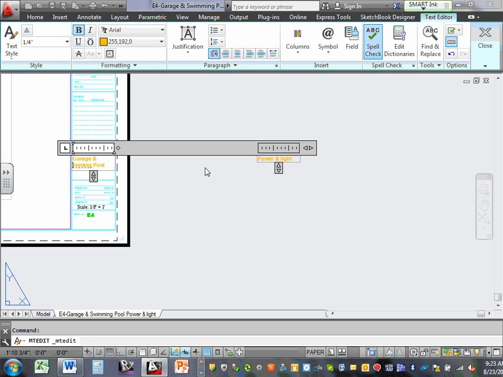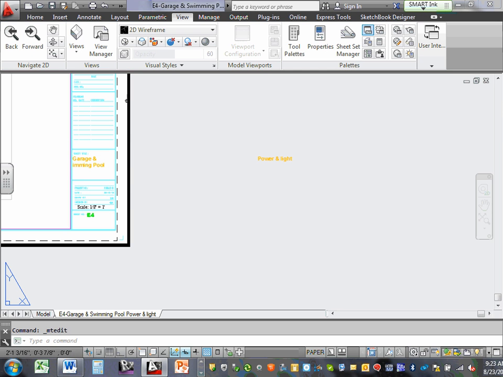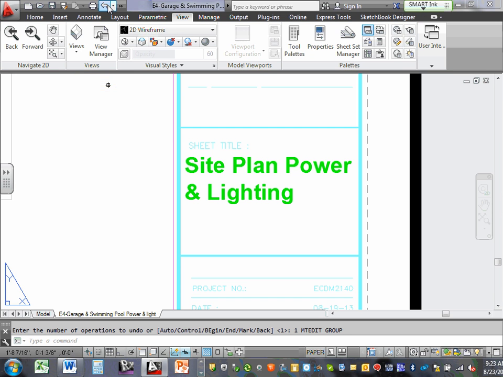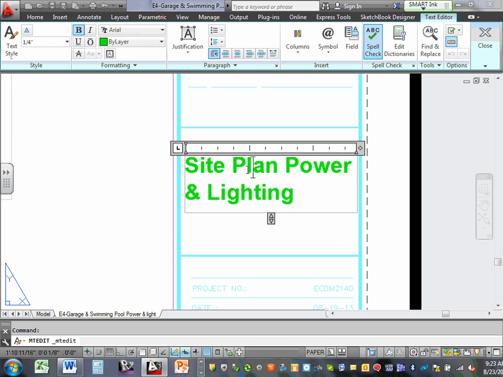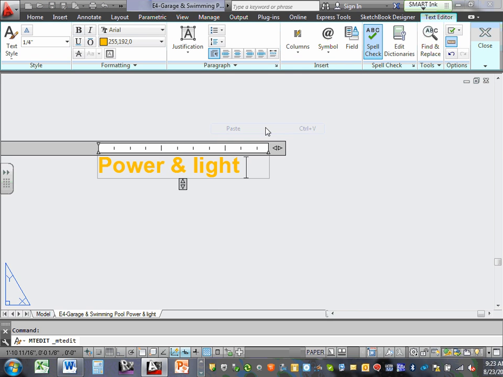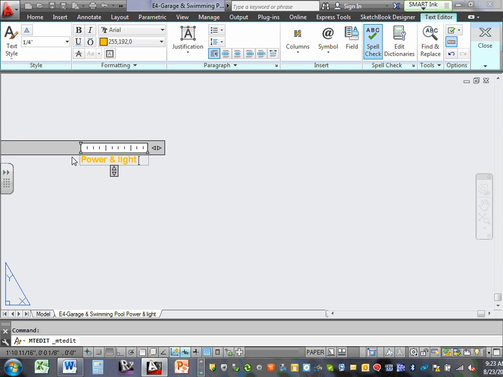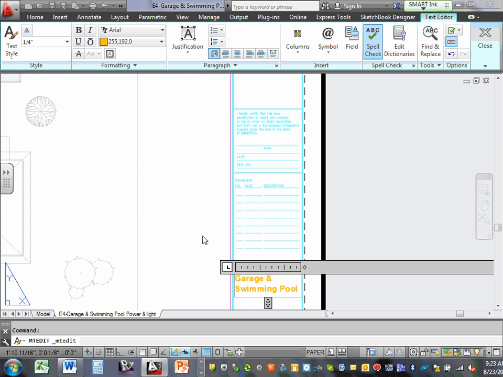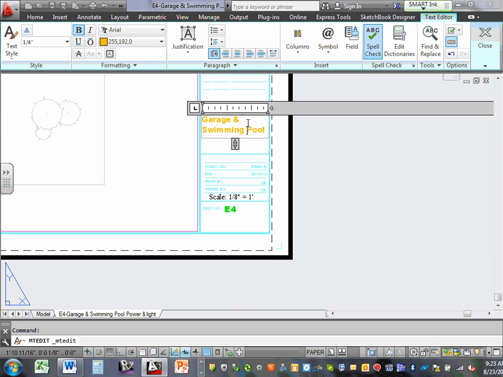Okay, let me see if I can get it. Oops. Undo. Let me see if I can paste that one and it makes it. Okay. They copy and paste it. Okay.